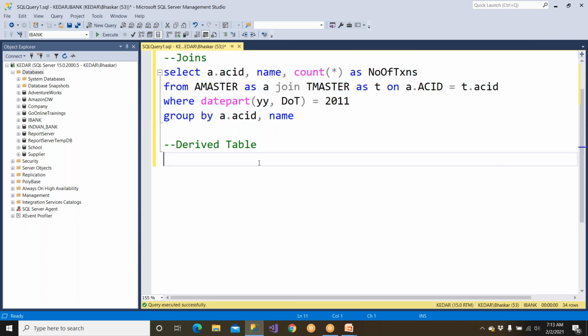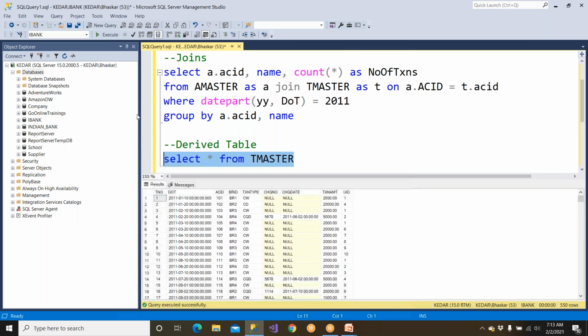So I'm going to be applying the derived table concept. What I'm trying to do is eliminate the data first. So this is the table where this column is available. Let me use this table. I see account ID is available and date of transaction is available, but name is not available. Only for the name purpose, I need to go to the account master table, so that we can do it later. What I do is use this table and apply the where clause directly on this table first.